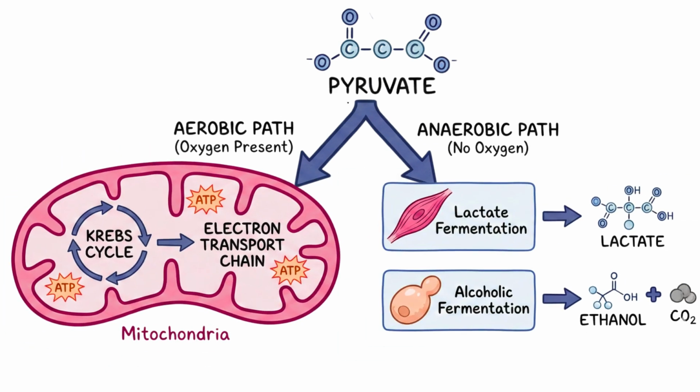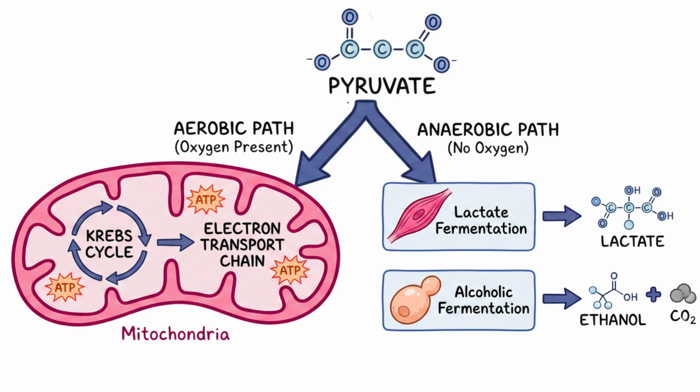The path with oxygen is called aerobic respiration, and the one without oxygen is called anaerobic respiration. During aerobic respiration, pyruvate enters the mitochondria for further breakdown in the citric acid cycle, leading to much more energy production. In anaerobic respiration, the cell converts pyruvate into molecules like lactate so that glycolysis can continue by regenerating NAD ion. Now, with this, we can confirm that glycolysis is indeed flexible and can still work whether there's oxygen present or not.